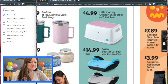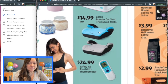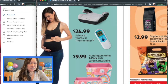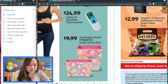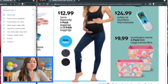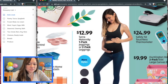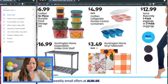$4.99 for a Little Journey Children's Step Stool or Toilet Seat. $14.99 for a Costco Booster Seat — that's a pretty good price. $24.99 for the Safety Touch Touchless Thermometer, which is good to have especially if you're taking temperatures of kids before school. $9.99 for a two-pack of kids' large canvas bins with a rainbow design. And these maternity one-pack jaggings or two-pack leggings are $12.99 — very, very nice.